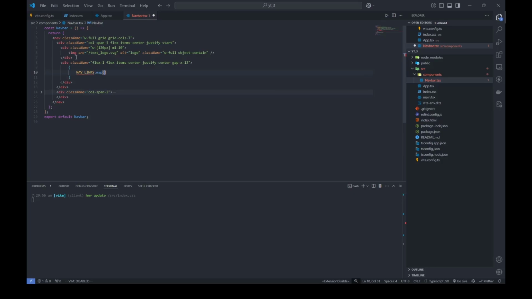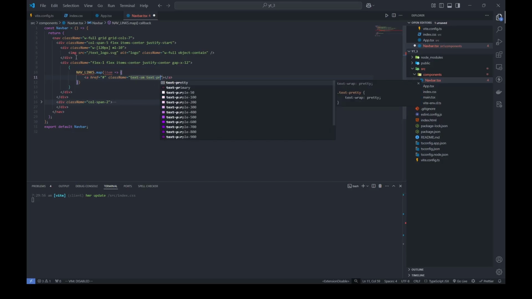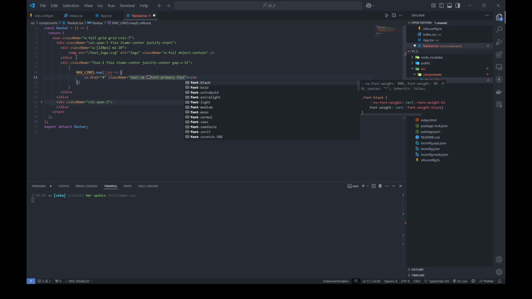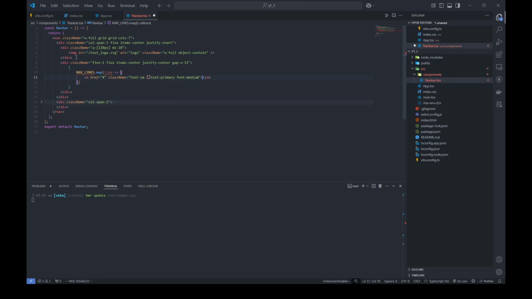Dot map item, and we'll return an a tag where the href will point to nowhere. The class name for this will be text-sm, text-primary, font-medium, and inside it will be item.title. Now I'll just copy paste the nav links.